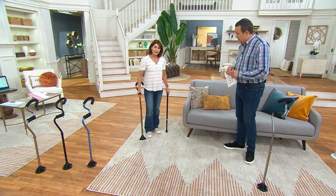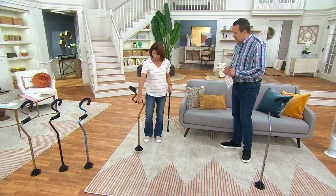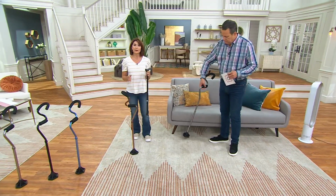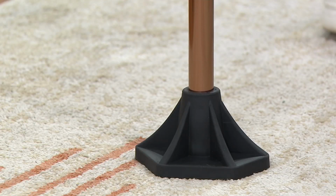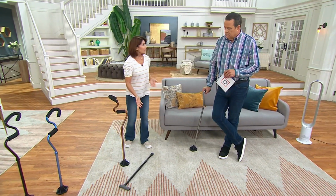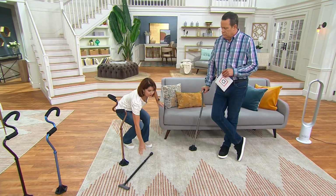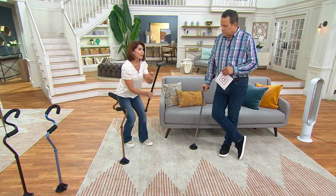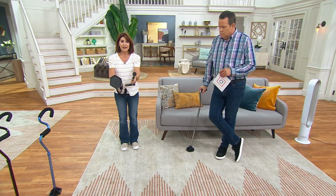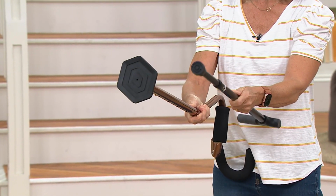This is not your ordinary average cane that we're used to. It's not. There's the most innovation in this cane, and up front and foremost, I'm going to show you this because this cane stands alone. Let's face it, if you have mobility challenges, this is a traditional cane. If the cane falls over, the last thing you want to do is have to bend over to pick it up. I mean, look at the differential in the base. This is a huge base, and this is not.